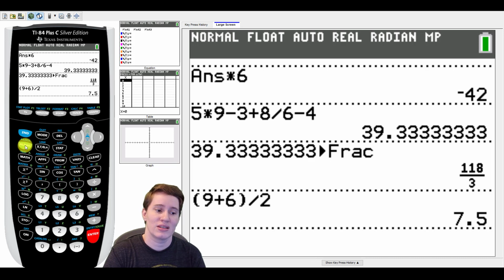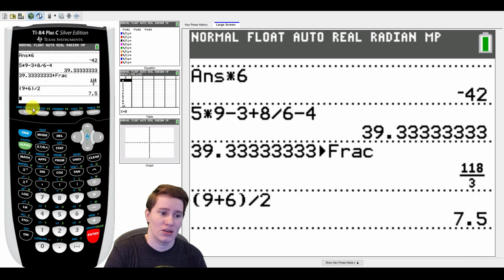If you see this alpha button in green, so to step back for a second, the second button lets us do whatever is in blue on these buttons, or whatever color your second button is. So when I press second, it lets me do whatever is written above in blue. When I press alpha, it's going to do the things that are in green. And alpha originally was so that you could type things, like messages. That's probably not their intention; you can program on the calculator, so that was probably more what they had in mind. But the alpha button, you can actually type stuff in.